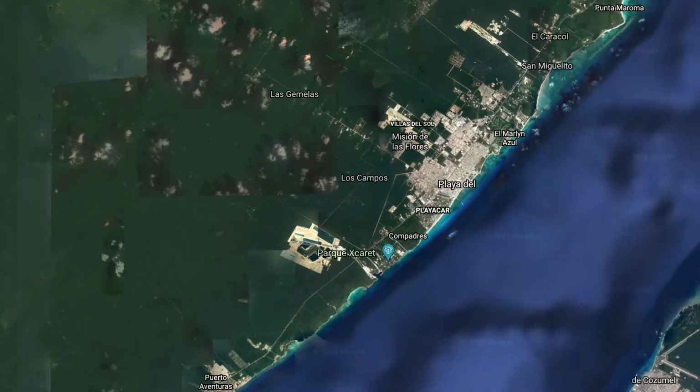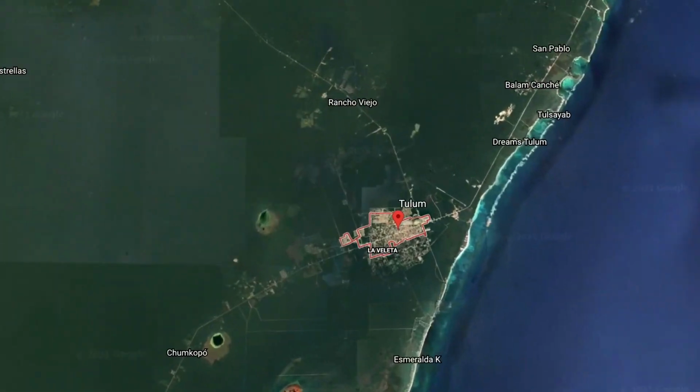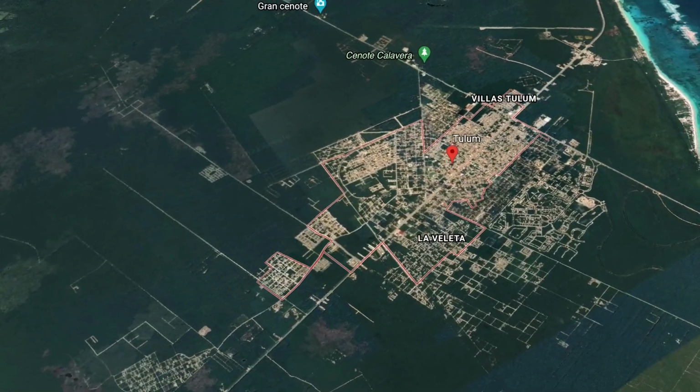We're actually staying here in Playa del Carmen because it's a lot cheaper to rent in Playa del Carmen and then drive about an hour into Tulum. Our itinerary for today is first, find a nice brunch spot in Tulum and explore the overall area. Next, we'll explore the ancient Mayan ruins right by the coast. And after that, find a beautiful beach that's hopefully open.